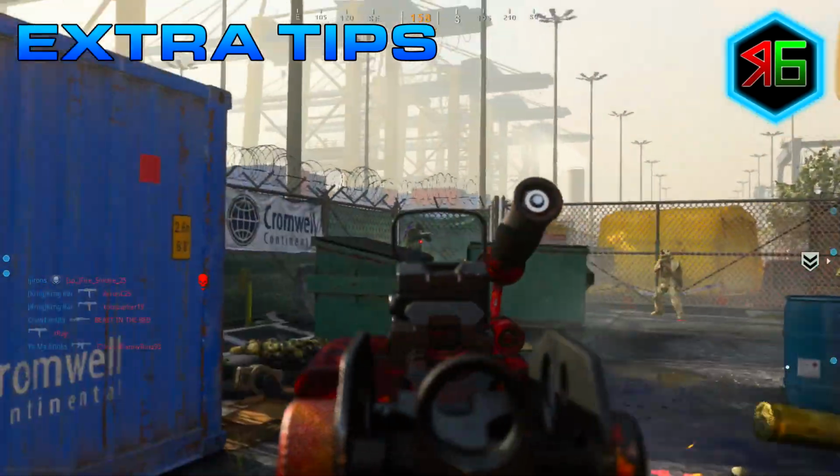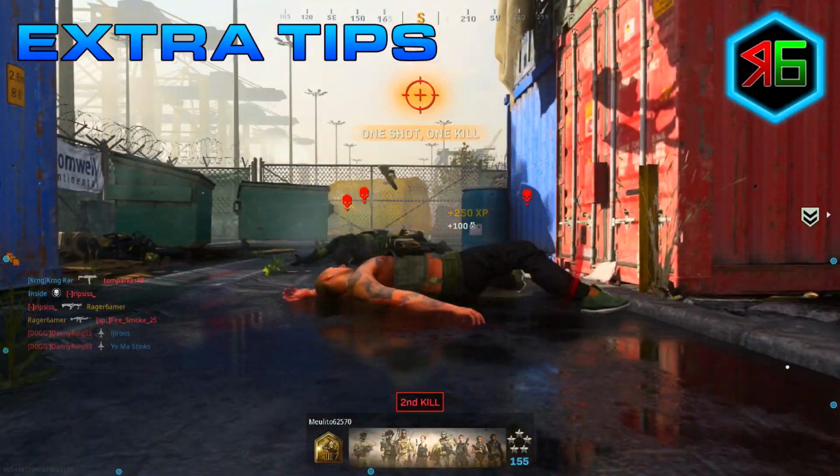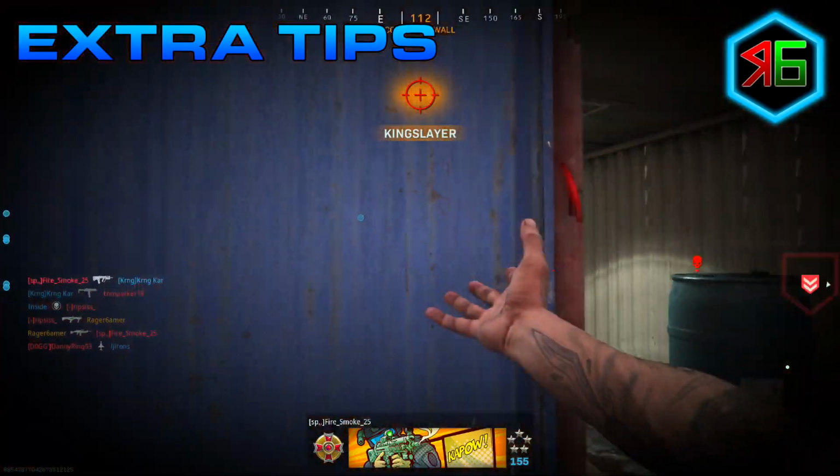Once you've got the challenge done, you can obviously keep playing with that weapon, or you can switch to another weapon and work on that. That might be a good way to do it, but whatever you do, don't leave the match.